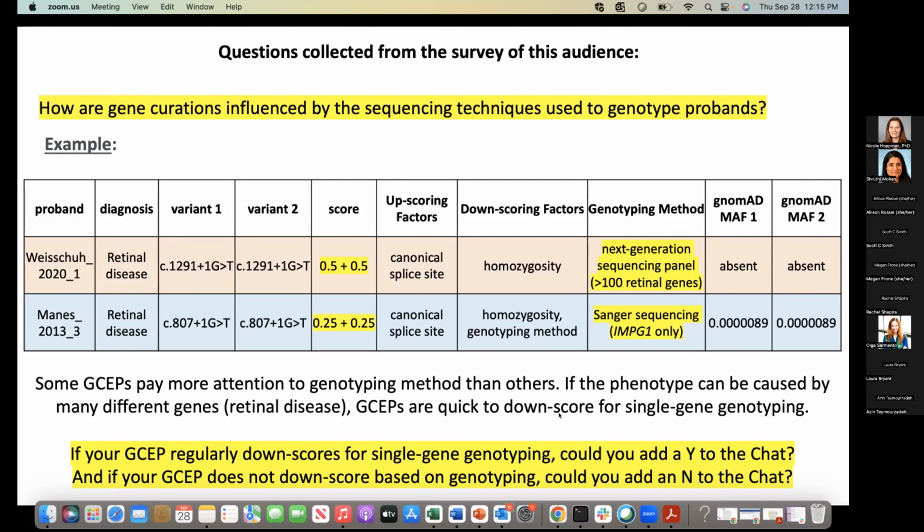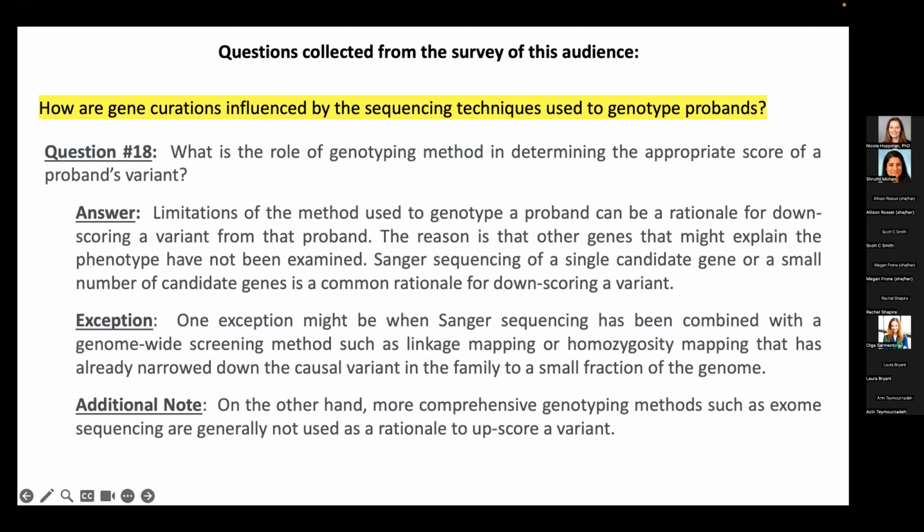I think the only other question that I responded to was, what about cases that have validation by NGS and Sanger? Would you upscore? Again, typically we would not use genotyping method to upscore any of it. It gives us more confidence that they've looked at many different things, but then we still need to factor in their phenotypes. How specific is it? What are the functional assays that have been done to show that it's a deleterious or perturbed effect of that variant? So as Bill said, typically we look at this as a way to downscore if there haven't been as many techniques or follow-up experimentation that gives us more confidence in that variant.